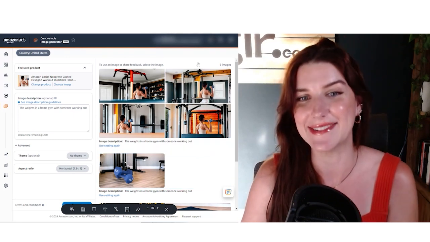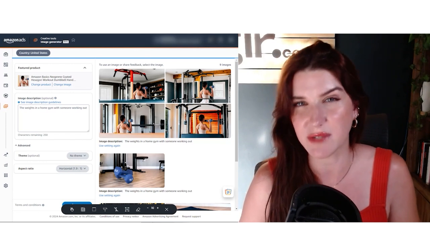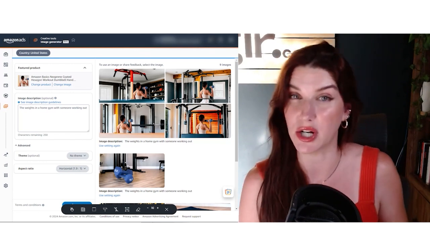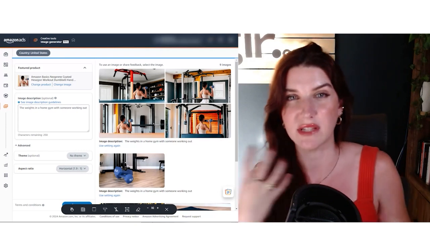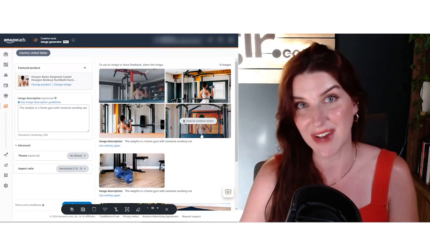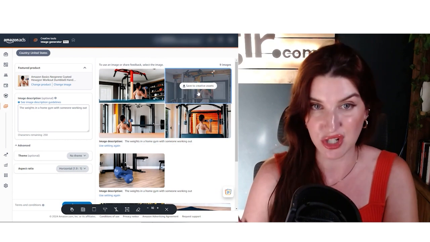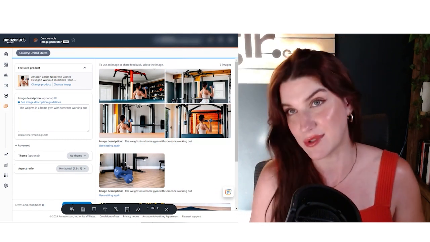Wonderful world of AI out there, but I do find that this tool is really, really useful for a lot of you, especially those of you without really large photography budgets out there. You have some images, you want to be able to build off of those, and then again, the option to save to creative assets super quickly, efficiently, I think is going to make this particular tool an absolute game changer.